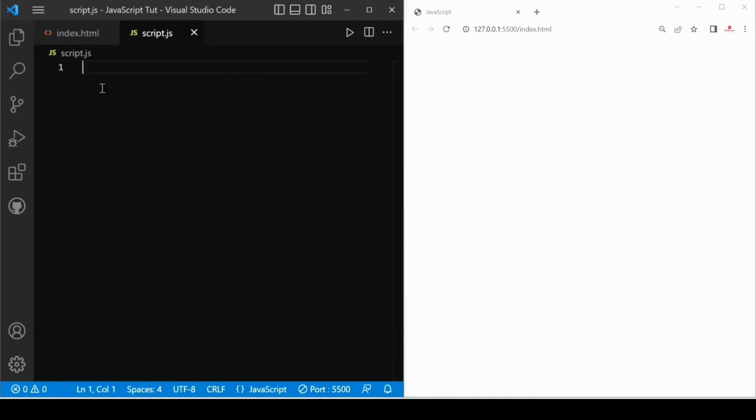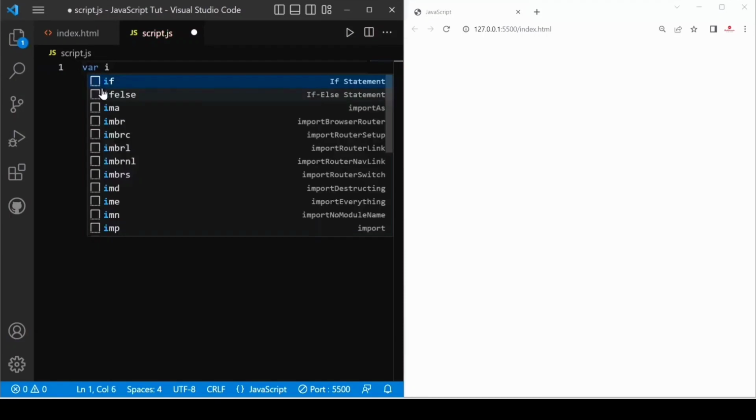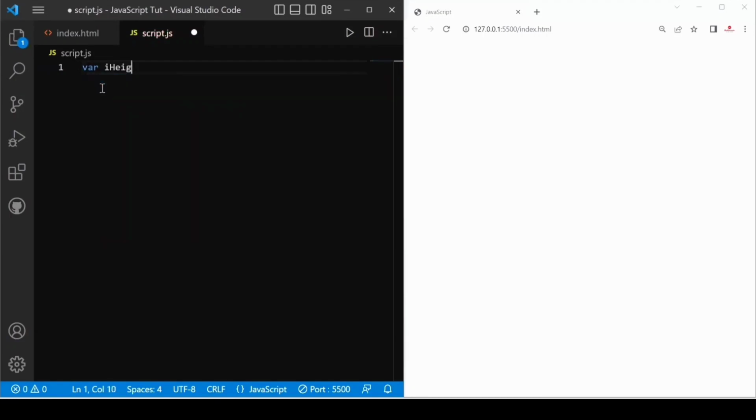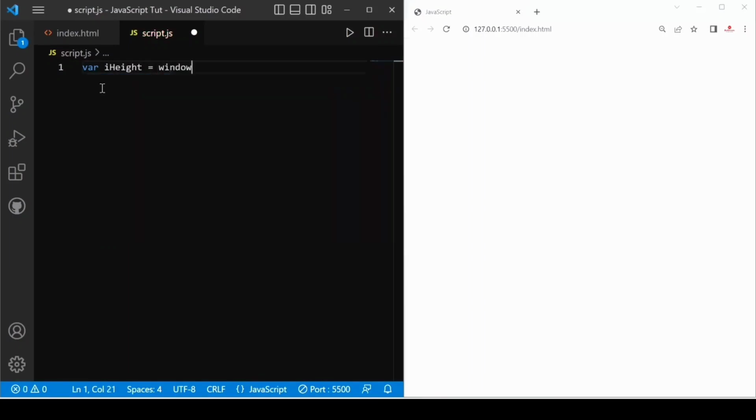For that we have to declare a variable, var iHeight equals to window, because we are targeting window, as the whole browser object model comes under window.